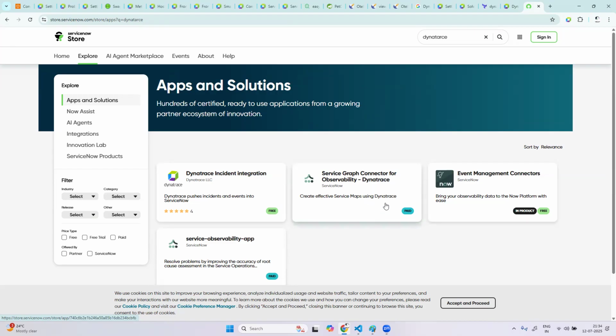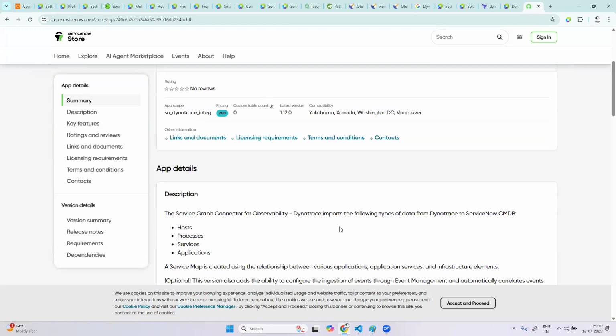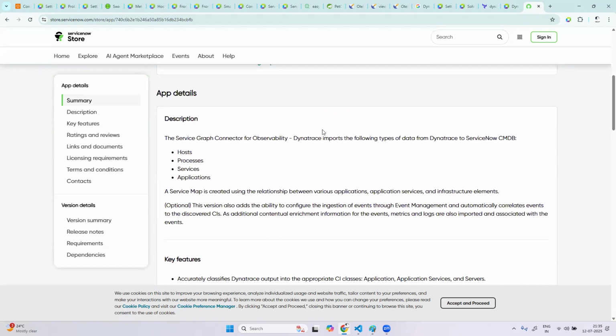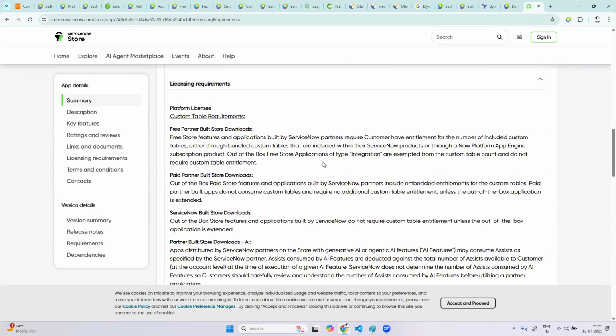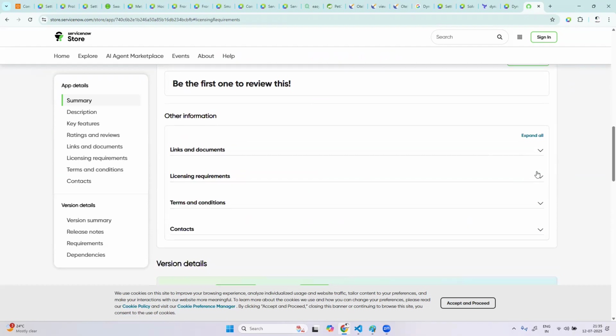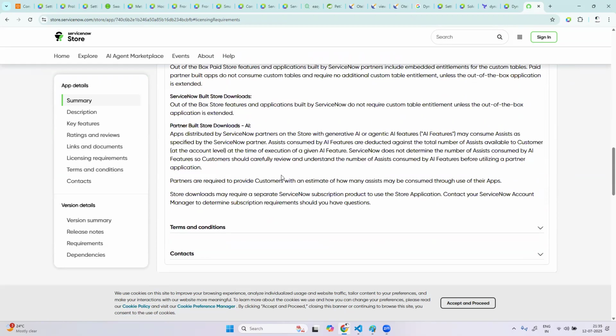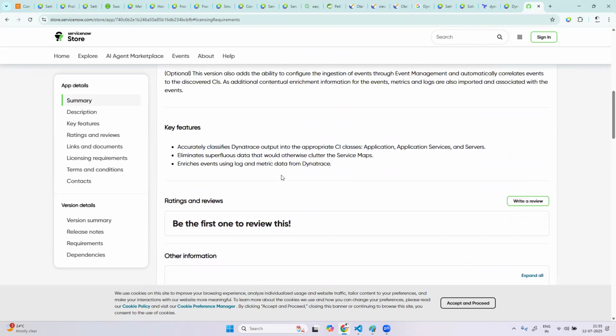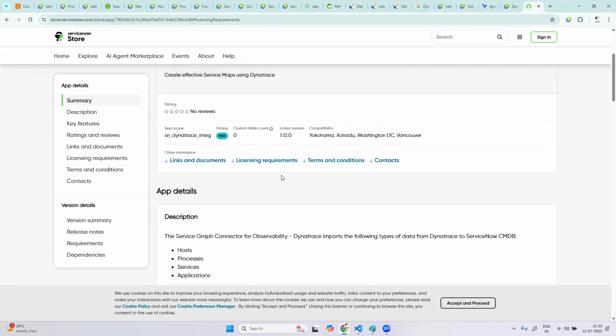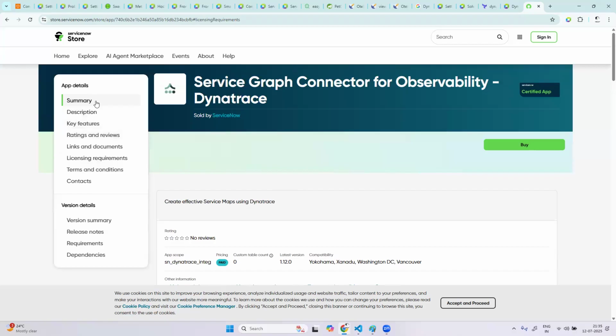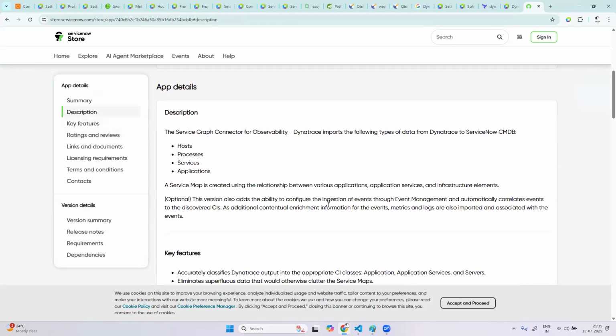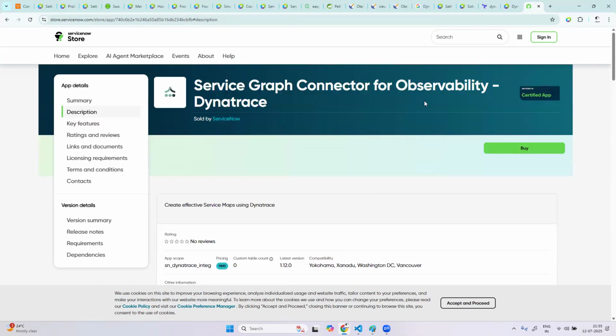For the service graph connector, you see this requires your ITOM license, which is the discovery license. You can see it in the prerequisite license requirements. It requires ITOM because it has service graph observability.